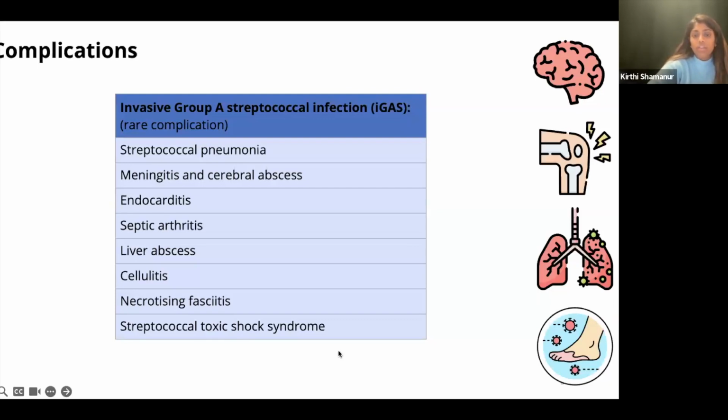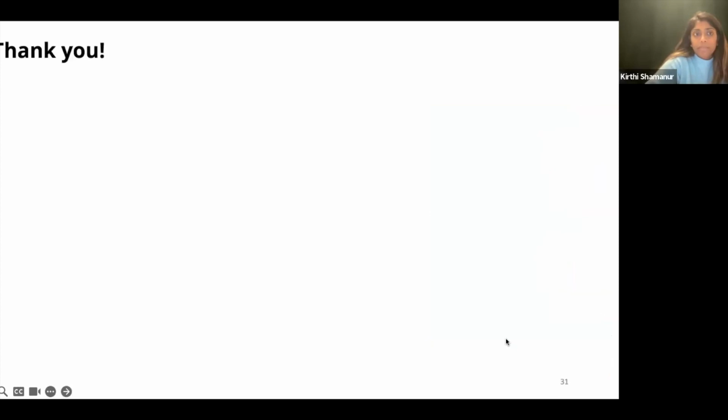You can see why it's such a big deal when you do get outbreaks. It's because the complications themselves are very, very severe. So treatment, recognition and education are very important if you're suspecting it. And that's it. We finished a bit early, actually. But as I said, I prefer to keep them short and sweet, because I always found those webinars more helpful than having to sit through a really long one.